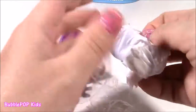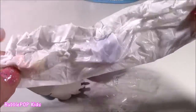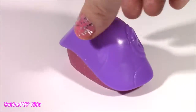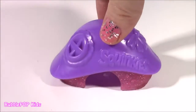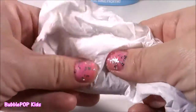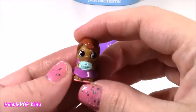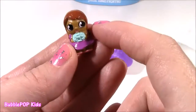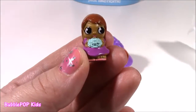And our special blind bags. And these are cool. There's three different little surprises in here. Here's a close-up of the Squinky Doo Mystery Villa. It kind of looks like a mushroom. It's got a little mushroom top and a sparkly pink bottom. Ooh, I wish my house looked like that. And surprise time. So over here, what do we have? I feel one. Look at this little Squinky girl. She's so cute. She's got like a reddish brown hair. She's holding flowers. Kind of squishy.